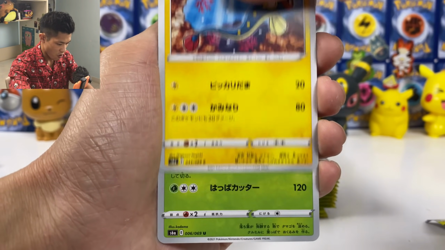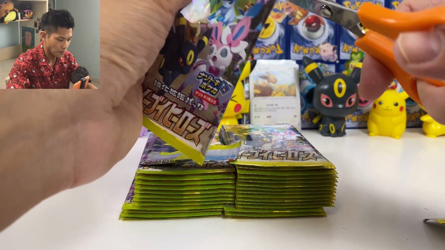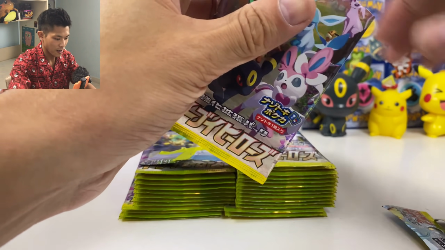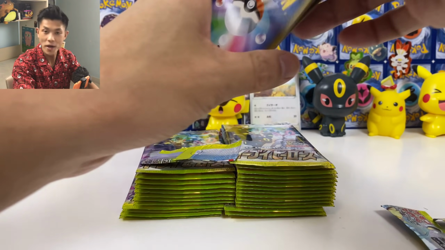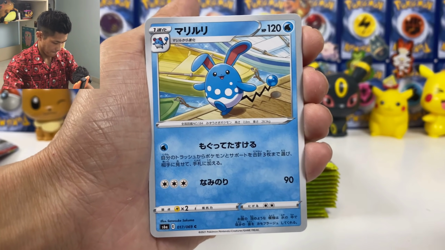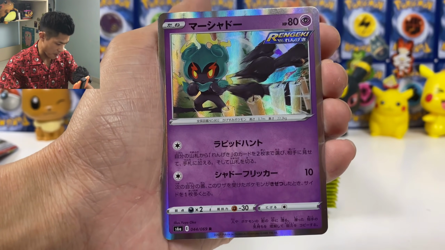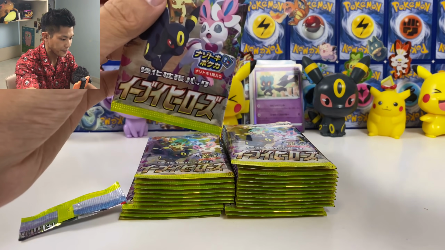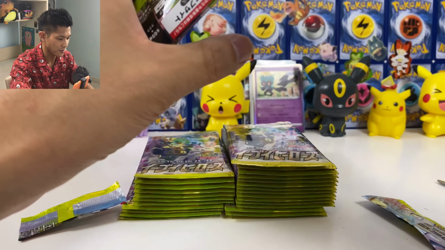Pangoro. And we got Leavanny. Non-holo. So far we've got two non-holo cards. Okay, give me Espeon. Anything? Oh, Espeon full art. That would be good. Azumarill, Pancham, and we got finally one holo card. We got more Shadow, Rapid Strike. So many Rapid Strike cards in this set, I reckon.